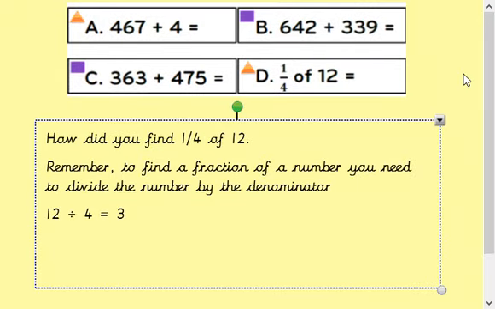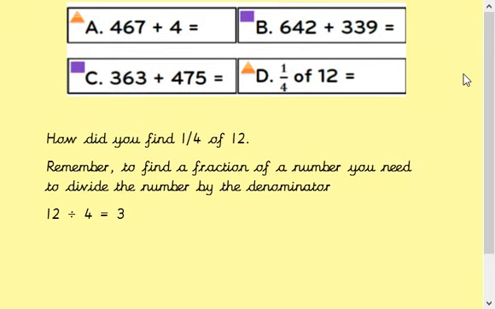Second question this morning is fractions. So we're looking for a quarter of 12. Now you might remember back in the days when we were in the classroom together, one of the last things we did before Oakhampton we were looking at fractions of numbers. So to find a fraction of a number, remember you took the number and divided it by the denominator. So in this case, 12 is the number that we have, and we're going to divide it by the denominator, which is 4. 12 divided by 4 is 3. So 1/4 of 12 would be 3.